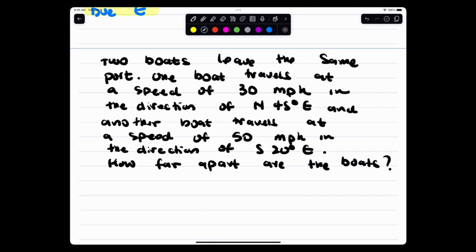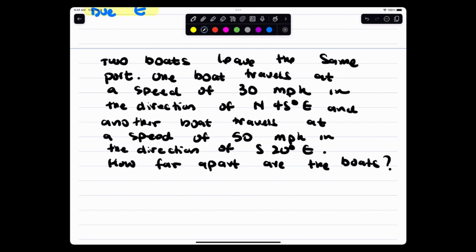Okay, so here's a classic law of cosines question that's used in navigation. It's always good to show students how to use the math. This is the reason why you study it. You don't just do exercises if you're not going to use it, right? I'll give you guys some time to copy that down, and I can draw you a picture.